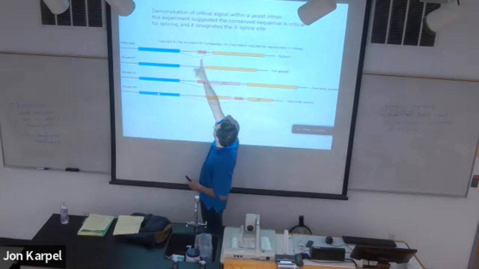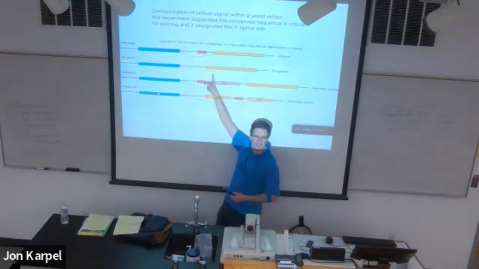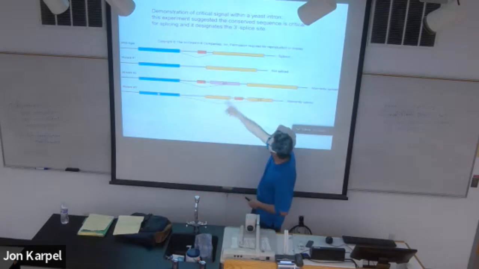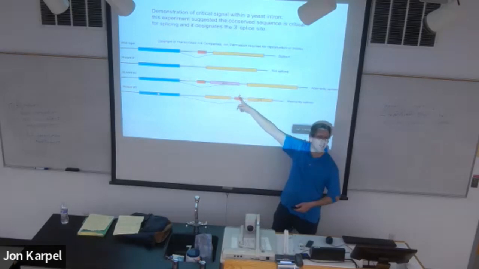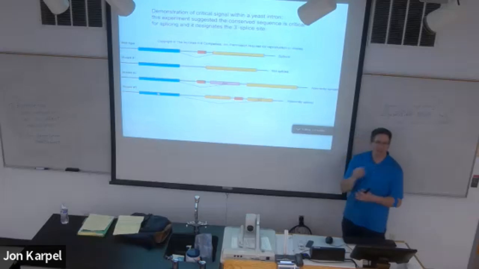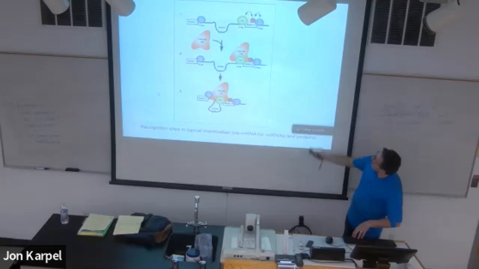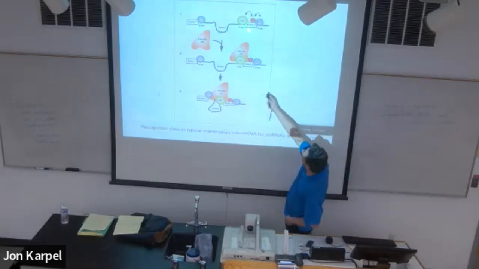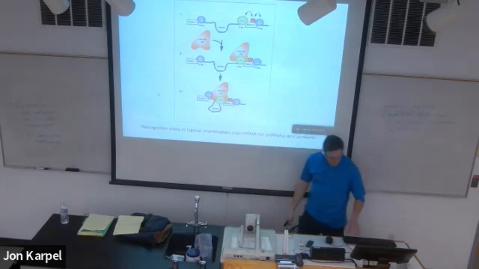So what would happen if you delete the signal that's required? Do you see any splicing? If you put the signal in front of a different intron, what do you get? You get splicing to that intron. Put the signal somewhere else, you get splicing to that intron, or sorry, that exon. So they saw sequences that were required for this. And then they also saw sequences that were required for these things to bind to. So you notice that a few of these bind to the exon-intron junctions. Some of them bind to exons. And the whole spliceosome basically is going to work together to do this process.